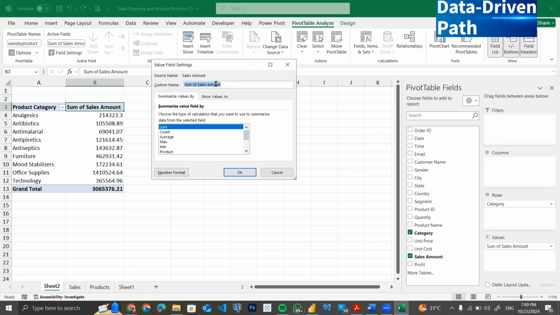If I don't want it to be called sum of sales amount, I can change the name here. Beneath it, we have Summarize value field by. It's saying choose which type of calculation you want to use to summarize the data from the selected field. It's just like your aggregates, sumifs and countifs.